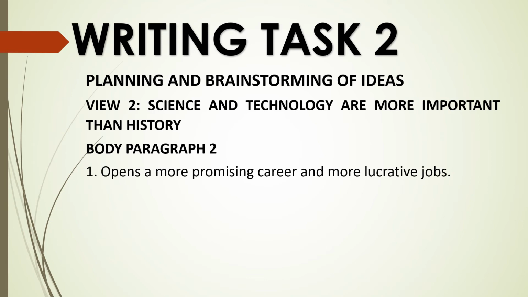Other technologies that we use now are the products of science and technology. And when students study science and technology, this can be very useful to them in the future to land lucrative jobs. So jobs in the IT area, jobs in the engineering industry, and so on and so forth. So that's one possible reason why science and technology open a more promising career and more lucrative jobs.